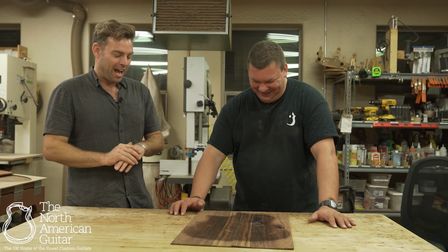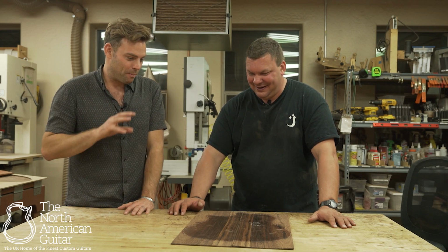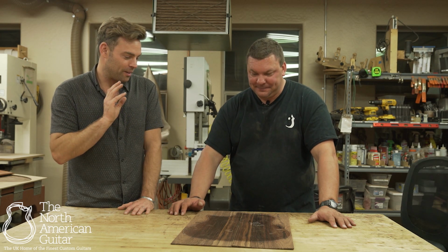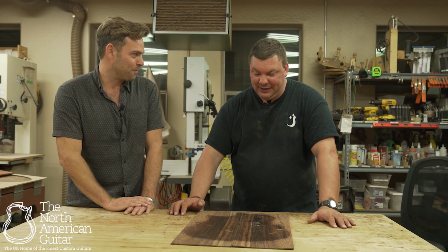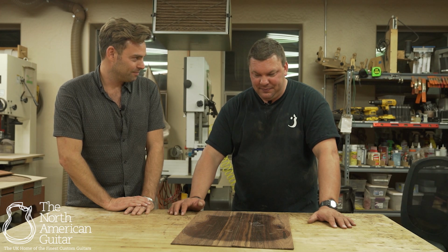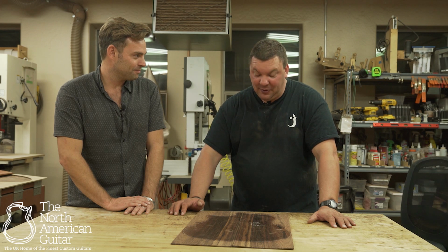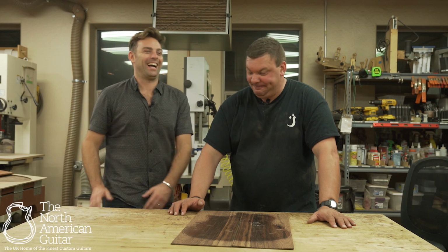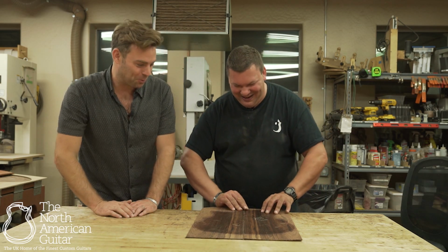super excited. Anyway, I think we're going to try and get some build update photos of this one if it's alright with you as well, because I think you and I are both extremely excited about what this guitar is going to do. I really can't wait to see this unfinished, strung up, having that voice that I know it's going to have. I will tell you right now, it may be very difficult for me to send it to you. So, okay, let's show the camera the boards one more time.